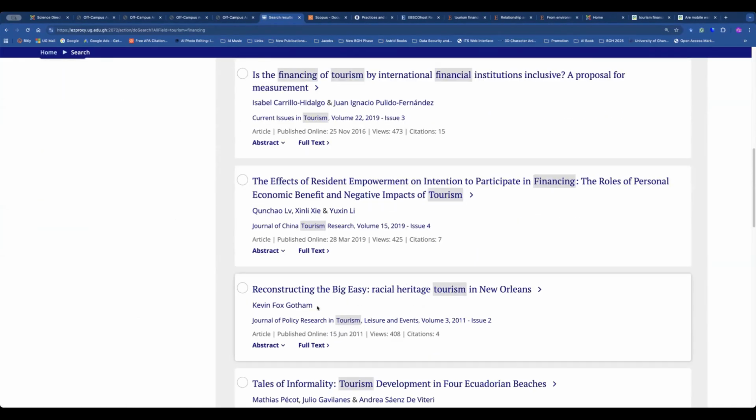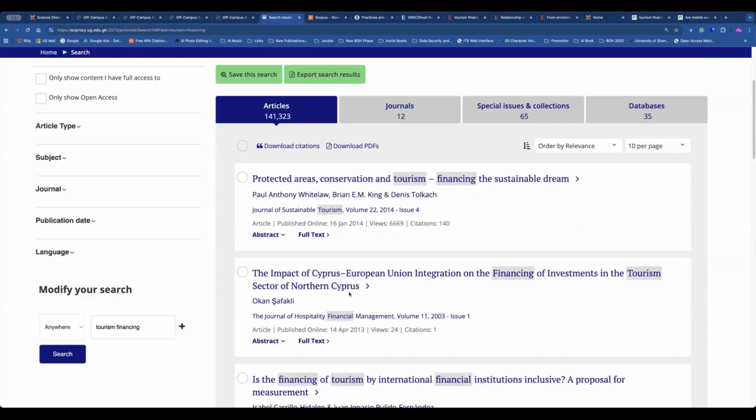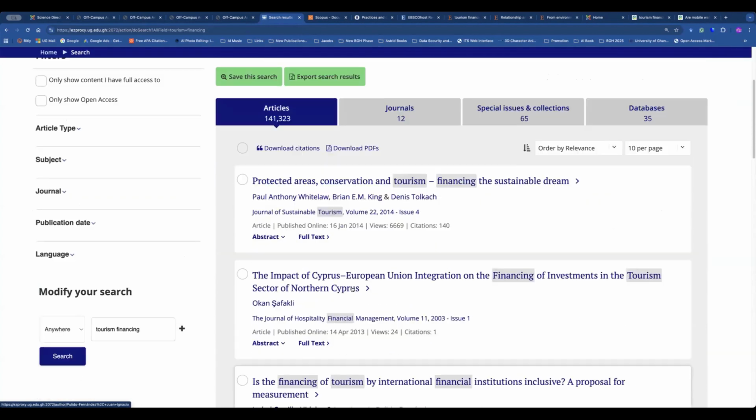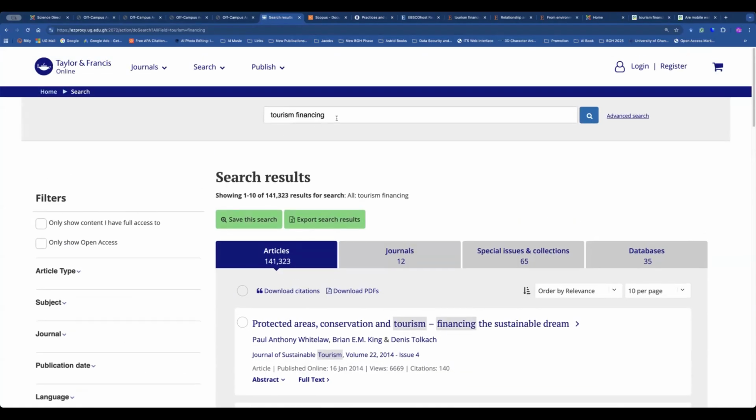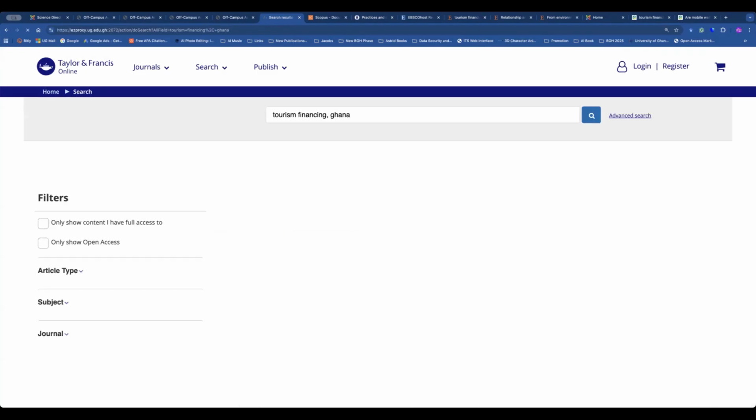So almost the big guys: Journal of China Tourism Research, Journal of Policy Research in Tourism. So if you are doing a tourism study and you spend too much time on Emerald and the like, you're not going to get much. There may be good papers there, but the tourism journals are rather in Taylor and Francis. So that's why you see me doing multiple searches until I'm sure that I've been able to get something. And you can download; there are 12 journals pointed here. Let me just add Ghana. Maybe I'll add Ghana, it will bring me something, because there's quite a lot of them.